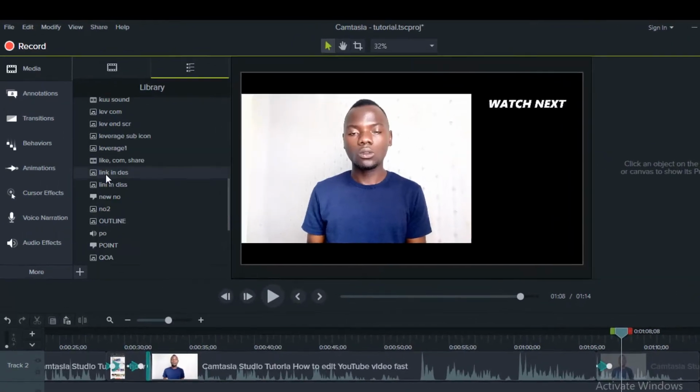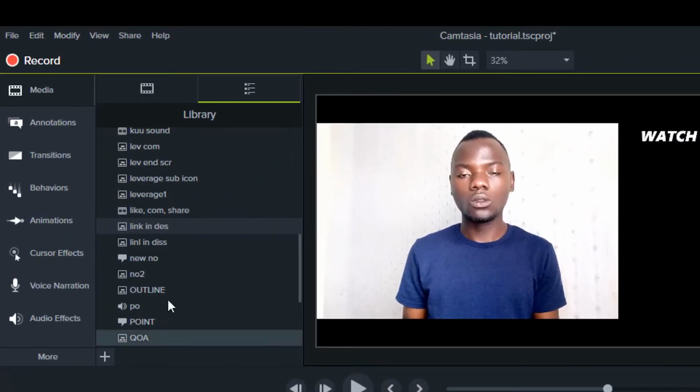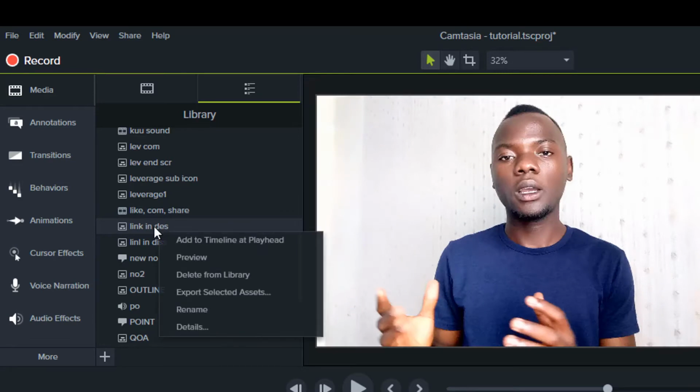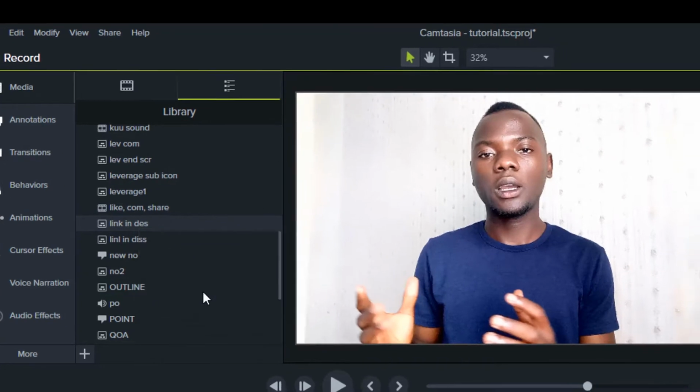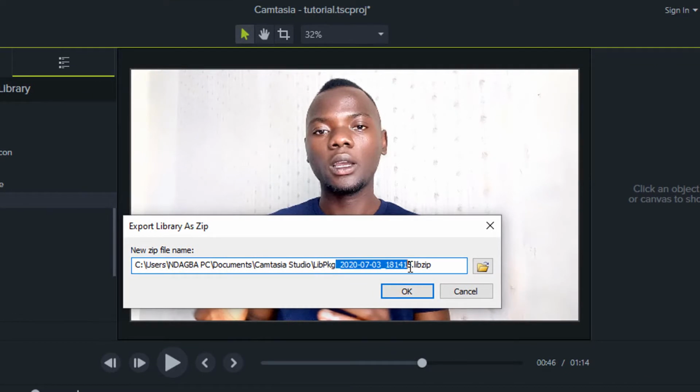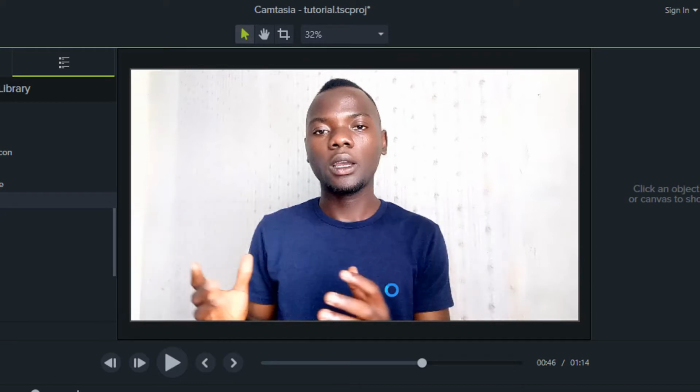So if you want to export any of them out of Camtasia Studio, once you right click and click on export selected assets, you can name it link in description. So once you click OK, it will be exported out of Camtasia Studio.